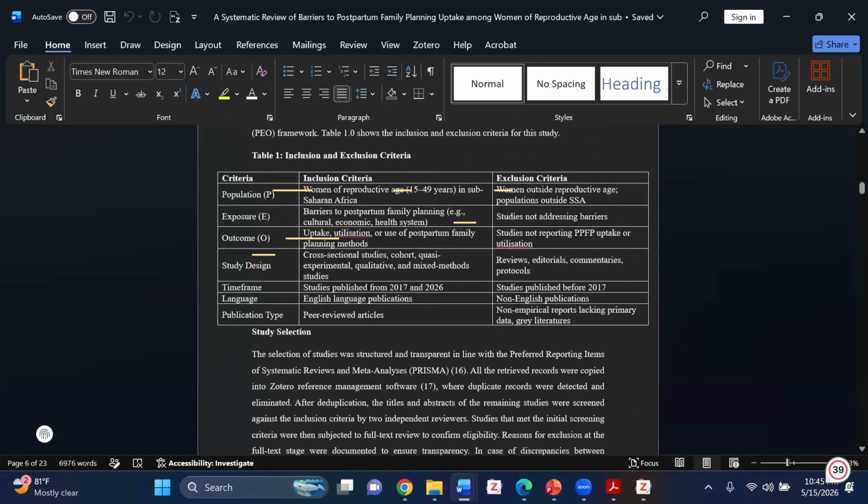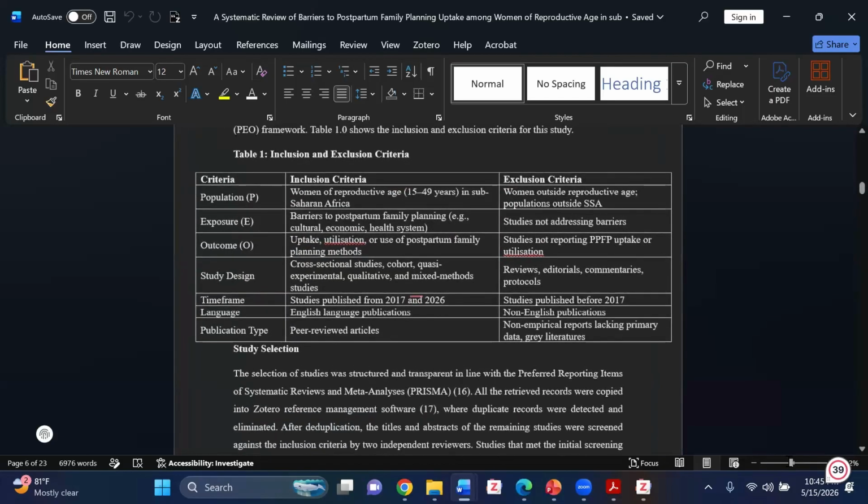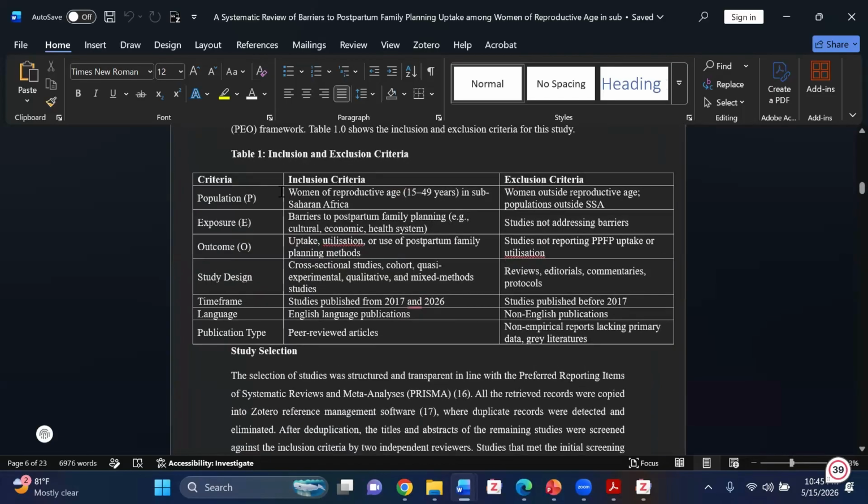For people that were not in the last class, for this particular study, these are my inclusion criteria and these are my exclusion criteria. Papers that fall here are removed, and the papers that fall here proceed to full text screening after the initial screening.